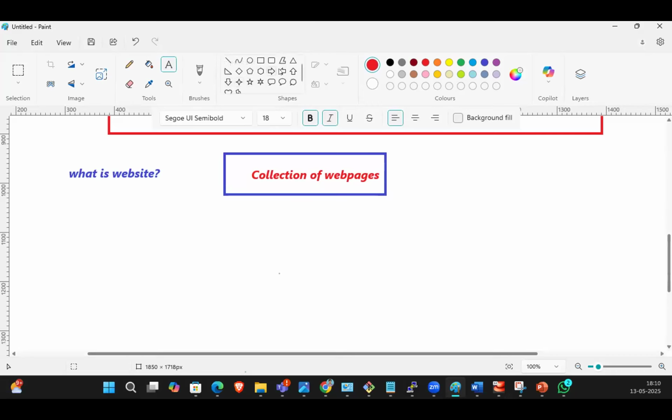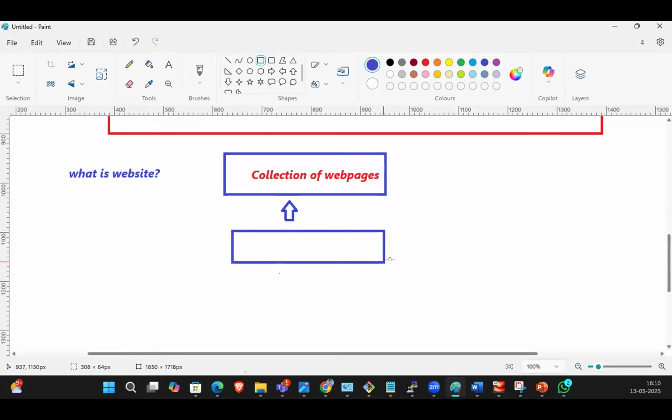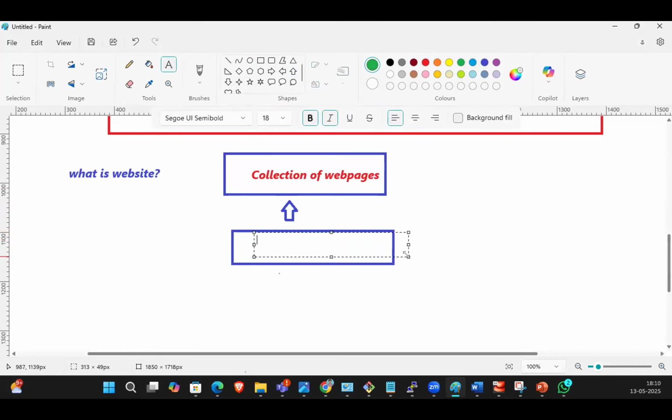What is a web page, guys? Does anyone know what a web page is? A collection of programs. They develop the web page through a collection of programs.